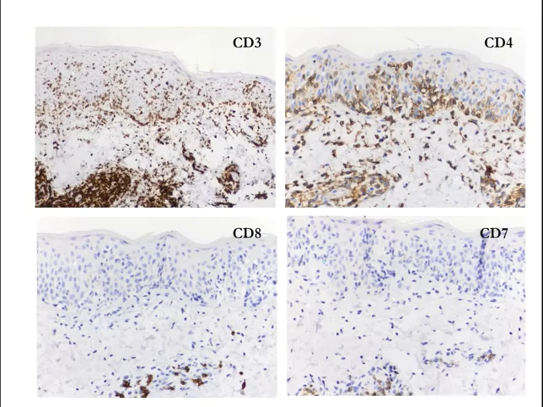Now you know that you have to focus on the epidermotropic lymphocytes, right? So forget about these guys. Most of the times are quite confusing. So CD3 highlights very nicely the lymphocytes in the epidermis. They are mostly CD4, negative for CD8. There is loss of CD7, boom, perfect immunohistochemical profile, great for MF.